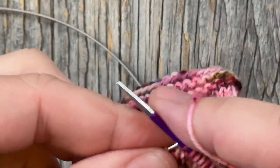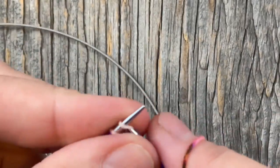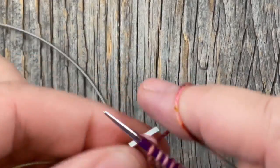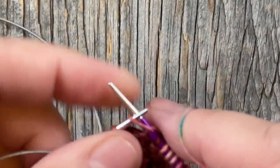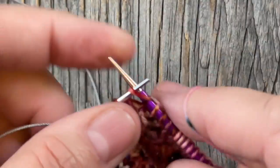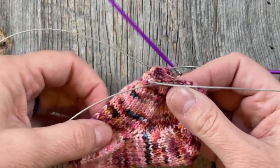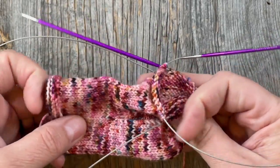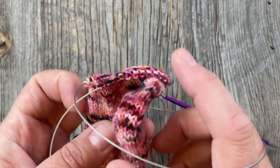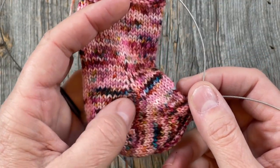Okay, so now I'm on a decrease round on this next one. So I'm just going to carry on knitting decrease round alternated with plain rounds until I have reduced my number of stitches on this back side to 18, same as my top of the foot or instep stitches. All right, then we'll go from there. All right, I have finished the gusset decreases, and now I have 18 stitches on the instep and on the bottom on the sole. So you can see your gusset line right there, nice and tidy.